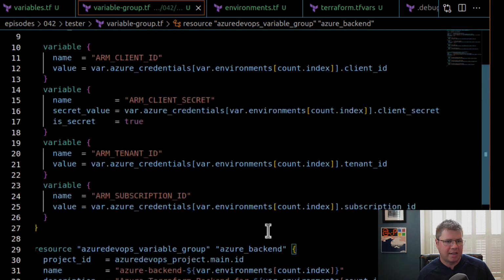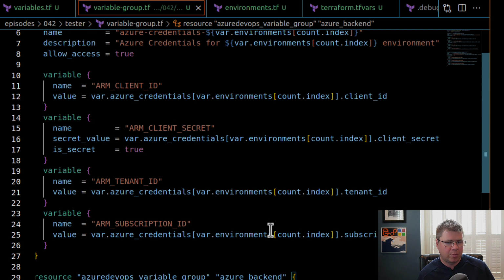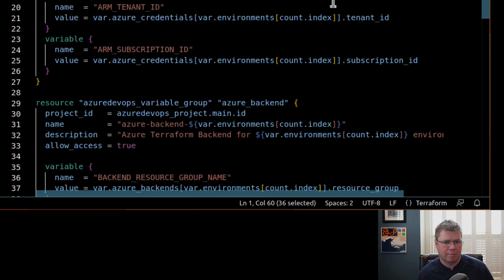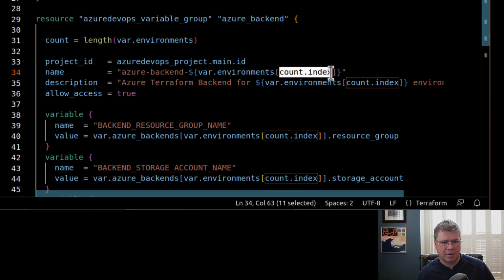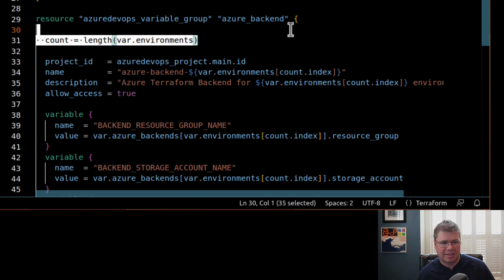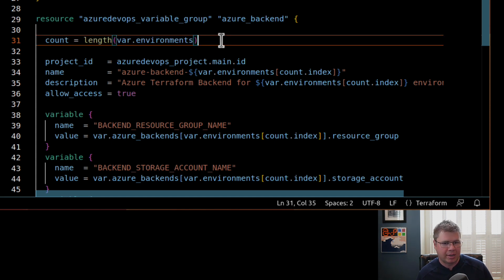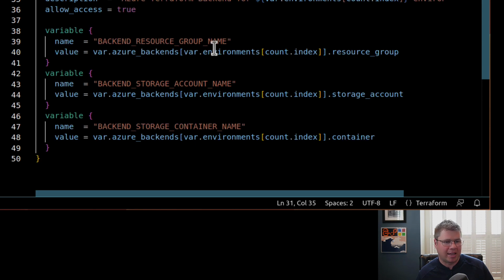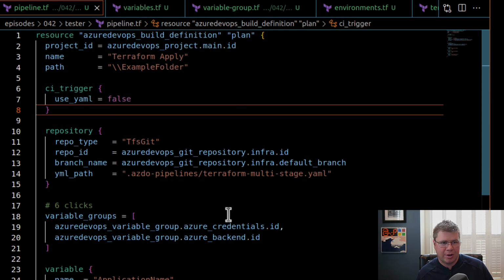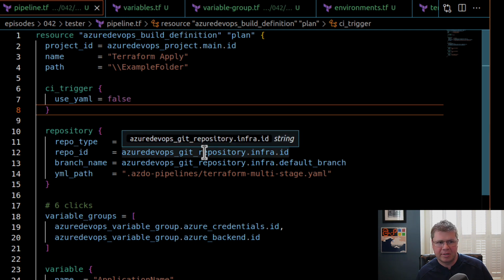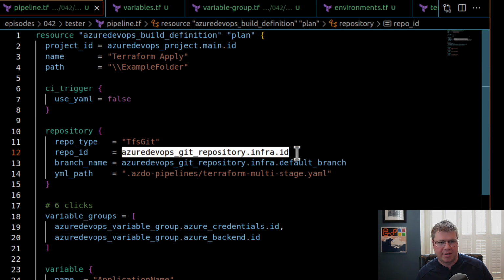There we go. So I've set up my variable groups. I've modified them, except the backend. I have not added the count meta operator. That would end badly. You can't reference the count.index meta operator unless the count meta operator is set on the resource block or whatever block you're using. It'll just come back with a validation error. Okay, so variable groups need to change. Pipelines probably need to change as well. Right now they're hard-coded. I'm going to use the same repo no matter what environment I'm in, so I think I'm good there.